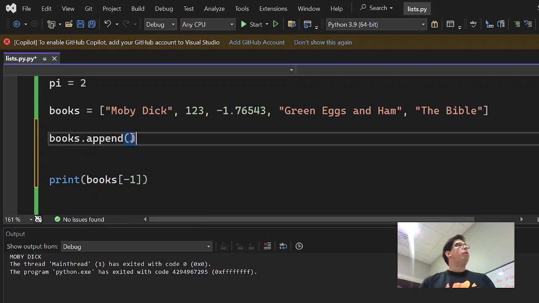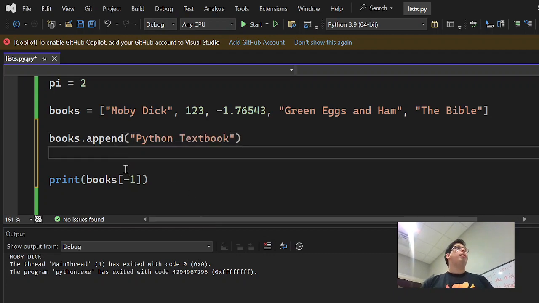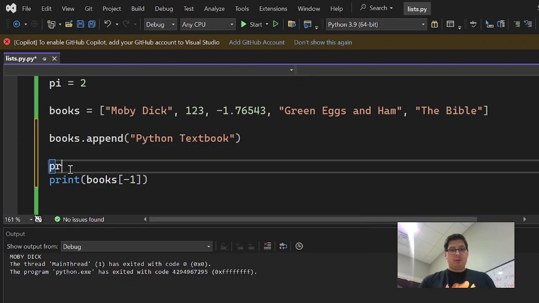So books.append, open and close parentheses. Remember from last time that the open and close parentheses show that it's like a function. Inside the function is going to be an argument. So we have to tell it what we're going to append to it. We're going to say Python textbook. And then we're going to print two things.